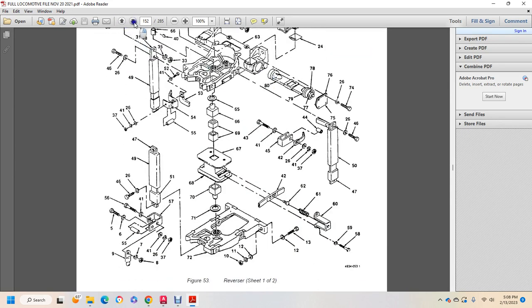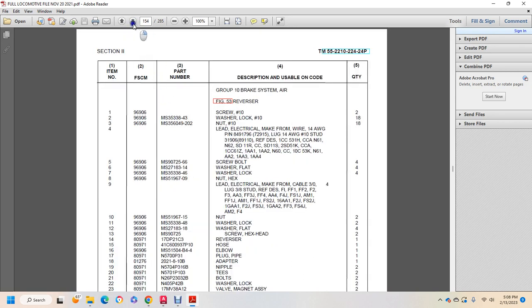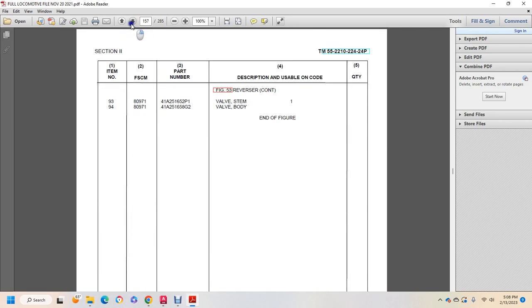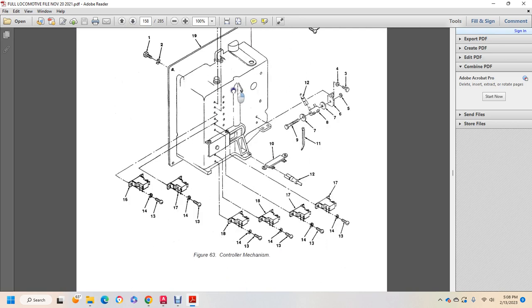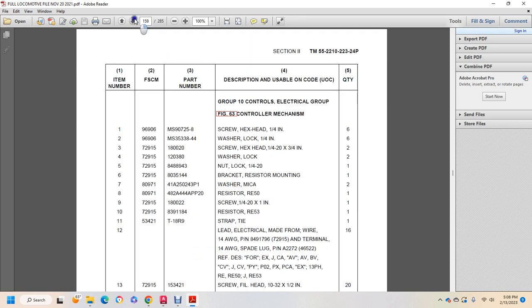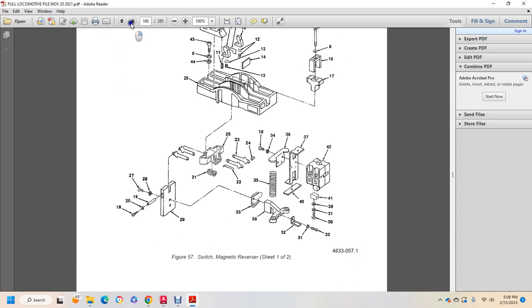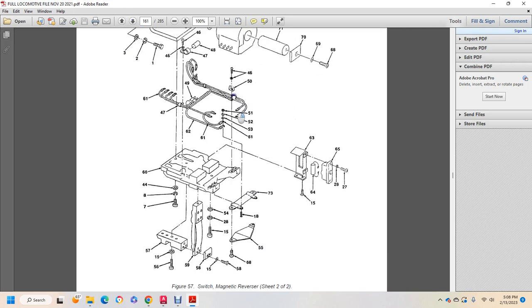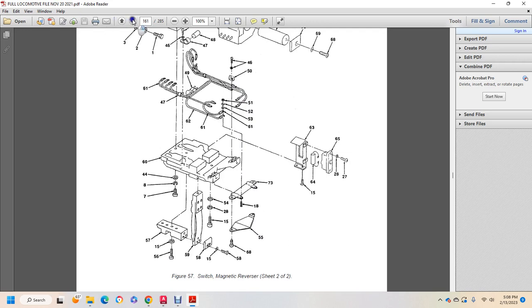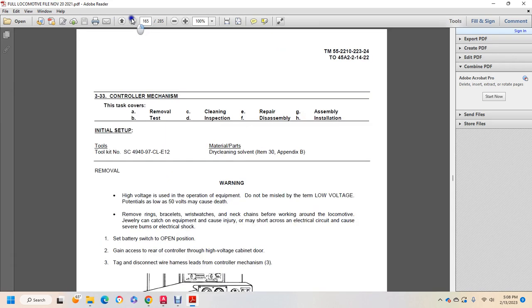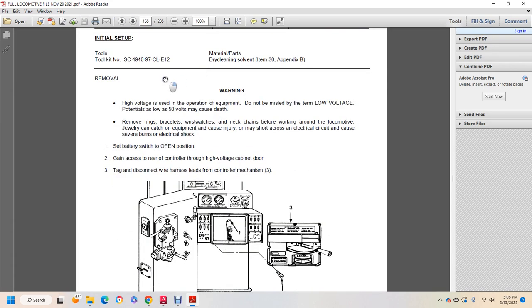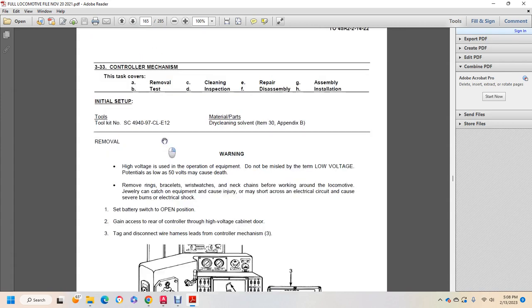Reverser sheet 1, 2, reversers NSN. This shows controlling mechanism. Switch magnetic reverser. Switch magnetic reverser. And then control mechanism with removal, testing, cleaning, inspection, repair, and assembly.